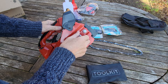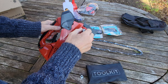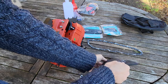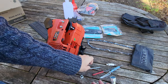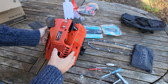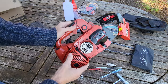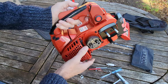Take both the nuts off. And we'll need the toolkit to tighten those up. This is what you get in there. So spare part, spark plug, something to set the spark plug out. You've got a sharpener there as well, various bits and pieces. Anyway, once we've taken the nuts off, then it's simply a case of just pull that off. And that shows you your inner workings there. There's your centrifugal clutch, as you can see.